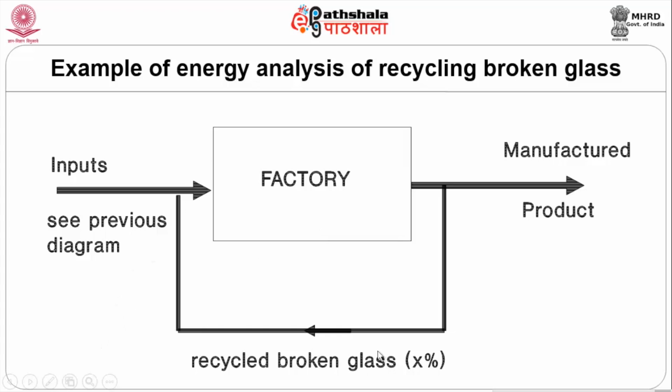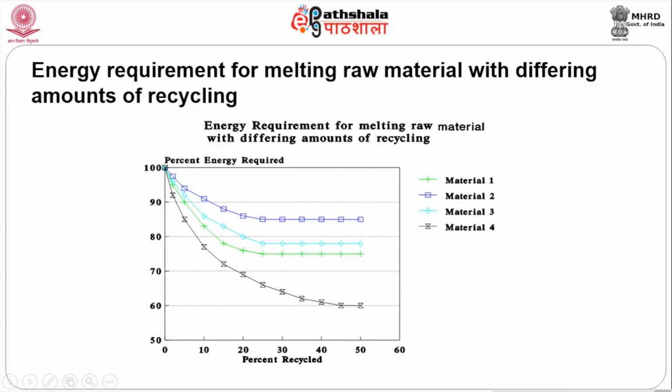Inputs like, if you look at it, some broken glass which is used in the factories is recycled in the factories for various manufacturing, some X percentage, and look at the value which is used in terms of melting the raw material with the amount of recycling. So material 1 goes from 100 percent to a value of about 90 to 93, and for material 2 and material 4, it goes down from 100 to about 60 percent. That is the percentage of recycling value.